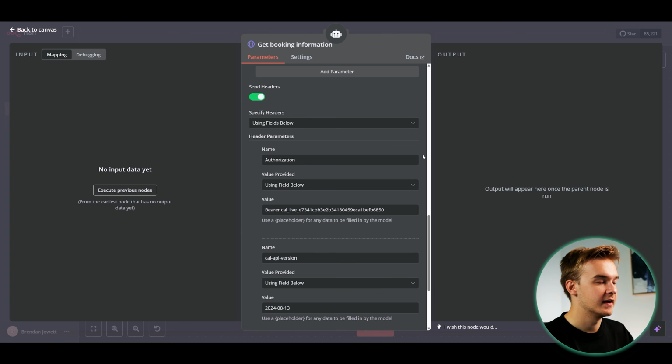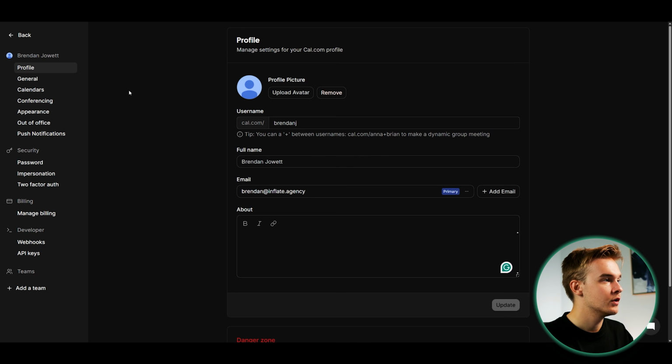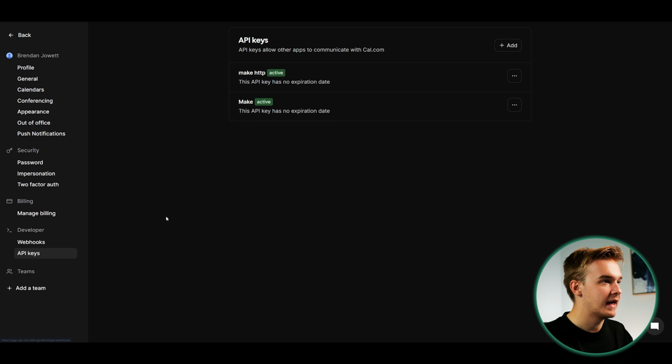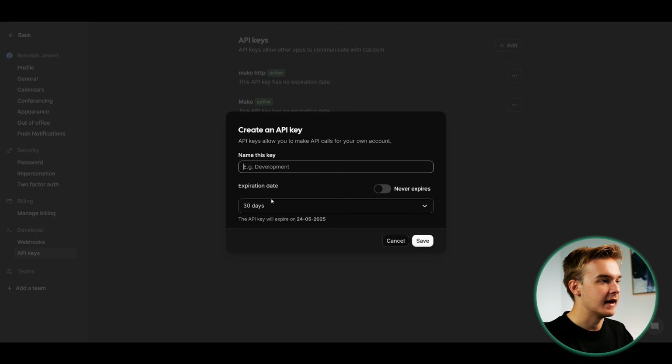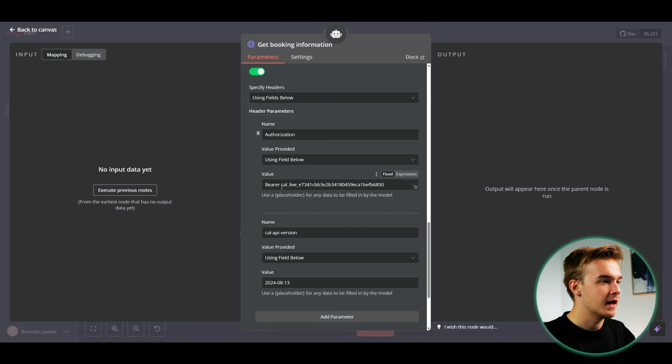So this is sort of just like our password that we use to get access to cal.com. And so you'll just see at the bottom here, authorization, like most API requests. And then we've just got a bearer key. And so if you aren't familiar with this, if you go to cal.com, head over to your settings, what you'll see at the bottom is something called API keys. What you can do is just click add, and you can generate a key, make sure to hit never expires on that key. You can name this whatever you'd like, copy that key, come over here, and it will essentially look exactly like this. It will just say cal_live, big long random code. And that's exactly what you're going to use for the API key.